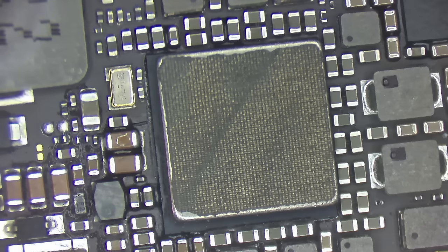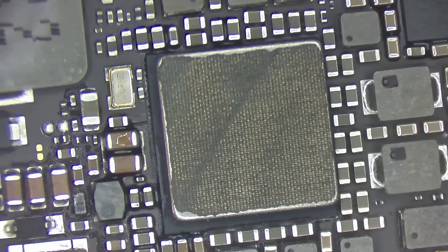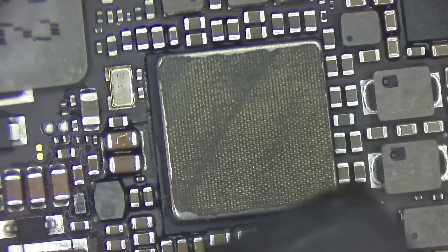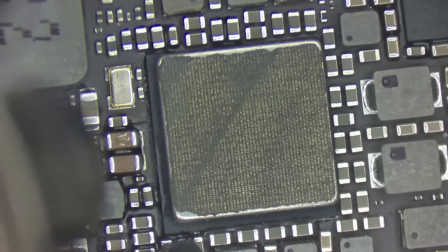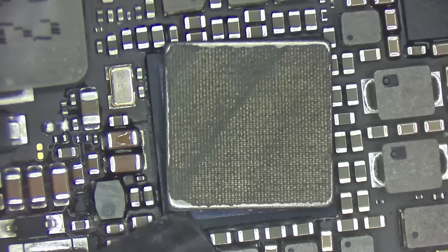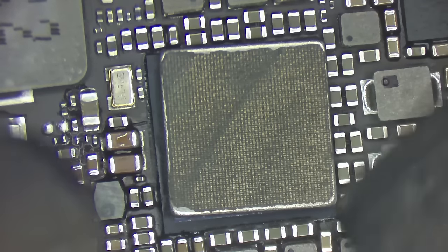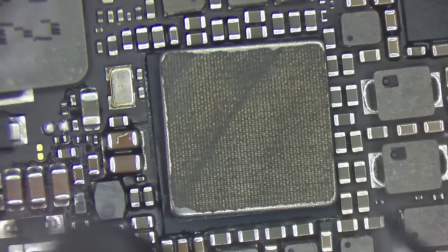So here we are looking at the main PMIC under the microscope. I'm gonna go ahead and begin warming this up. Just a smidgen here, because I need everything to be a little bit softer. Starting with this crazy heat sink on top of here. So as I warm it up, I'm just gonna get the corner of my blade under it. Should come off there pretty easy. You know, that blade's a little bit too big.